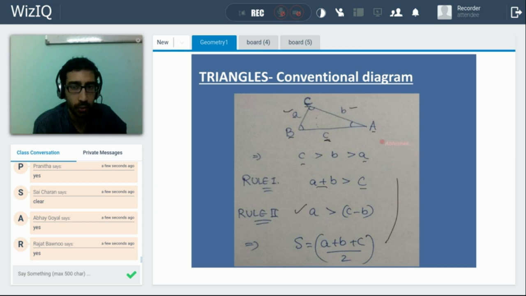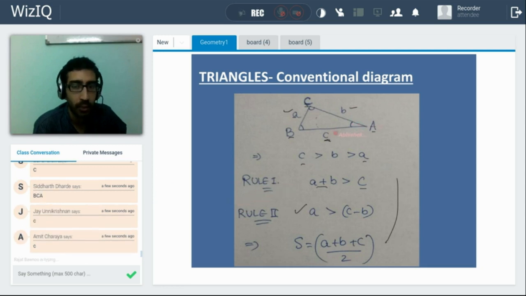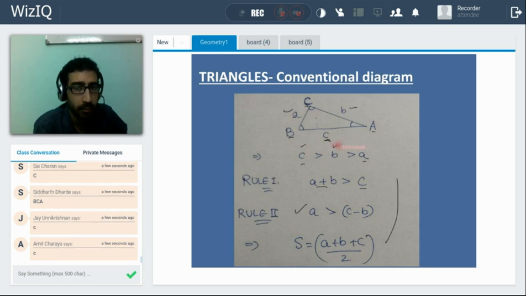Now, as far as application is concerned, what you should remember, in fact, maybe I should ask this. Which would be the biggest angle here? We have three angles, angle A, angle B, angle C. Which angle would be the largest? A would not be the largest, Rajat, it would be C, absolutely. So I want you to remember this. If you have three sides in order, if C is greater than B is greater than A, then the angle opposite C will be greater than the angle opposite B will be greater than the angle opposite A, which means that angle C will be greater than angle B will be greater than angle A. Which essentially means the largest angle lies opposite the largest side and the smallest angle lies opposite to the smallest side, or vice versa. The largest side lies opposite to the largest angle and the smallest side lies opposite to the smallest angle.